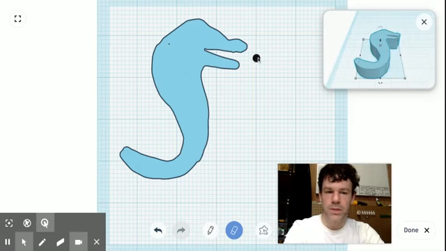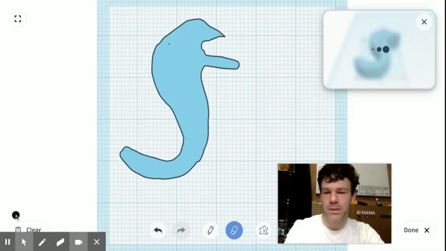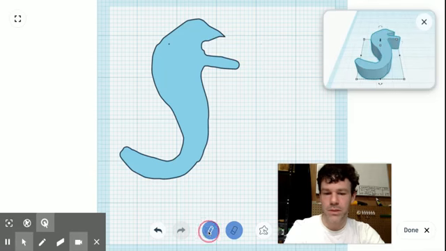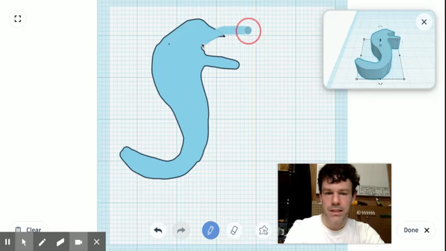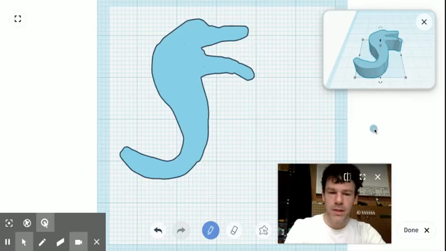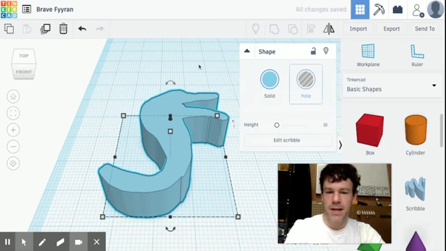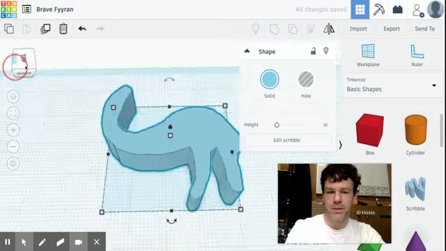I can use the eraser tool. In this case, I want kids to be able to climb into the mouth of my seahorse, but I made that mouth way too small for kids to climb inside. So I'm going to use the eraser tool, and then use this drawing tool to redraw the mouth of my seahorse more open so that kids can climb inside and get to the top of the slide. All right, now that I'm done, I can go down here to the right and hit done. Now I have a beautiful three-dimensional seahorse to make part of my slide.